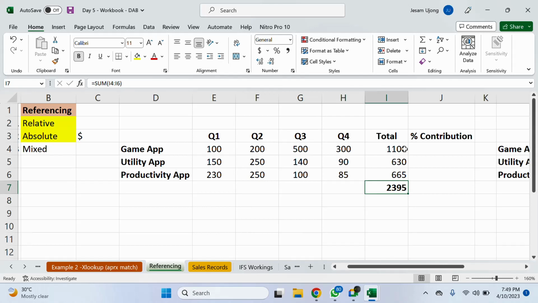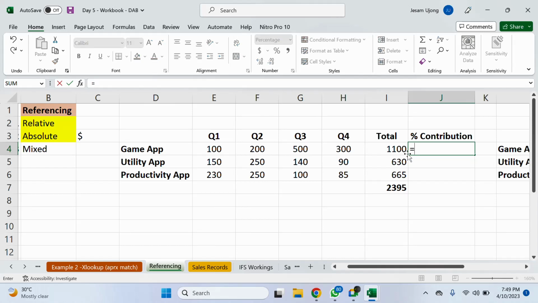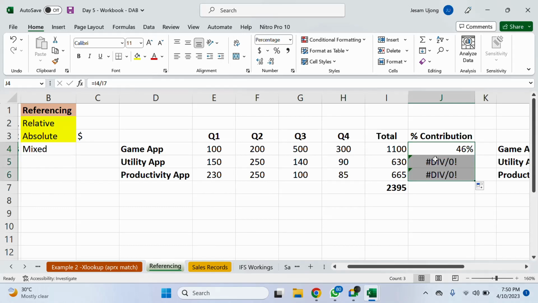We want to see the percentage contribution of each of the apps to the grand total. It's going to be equal to our ratio, this divided by the total, right? And we hit the enter button. Yeah, gives us 46%. We put it in percentage, and we drag down and we see errors.